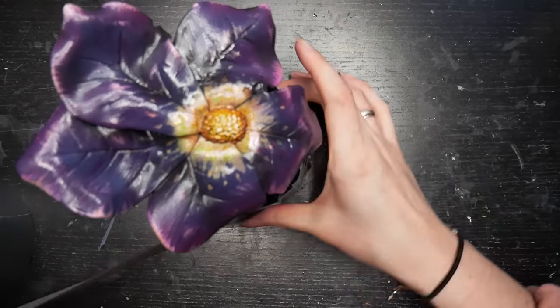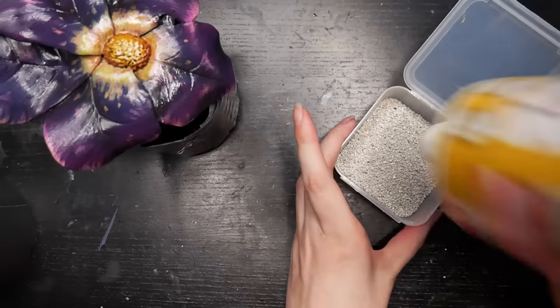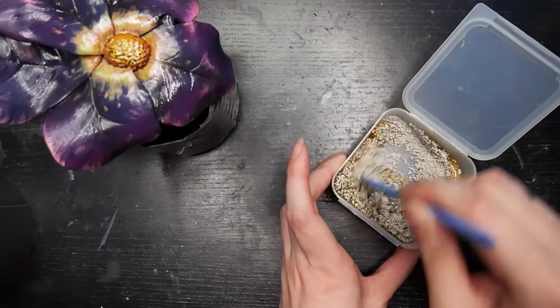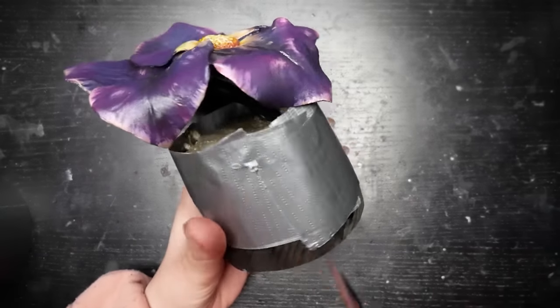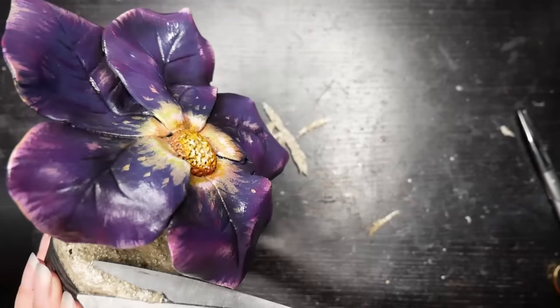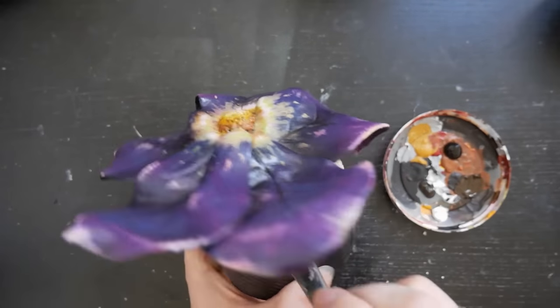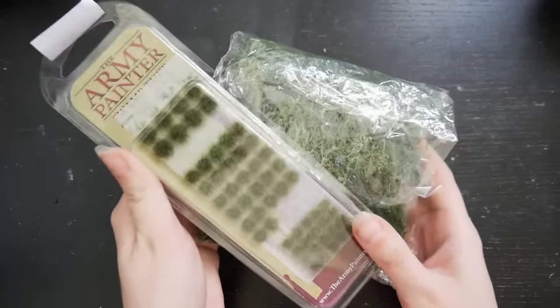I made boundaries from the silver tape and mixed some kitty litter with wood glue. Then just pour the mixture on the wooden stand. After a few hours, I could remove the tape and cut the edges of the expanded mass. I painted the stand with brown and black acrylics, sprayed the paint job with varnish, and glued on some moss pieces and the tiny tufts of grass.